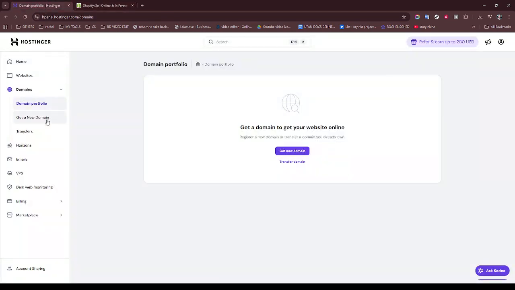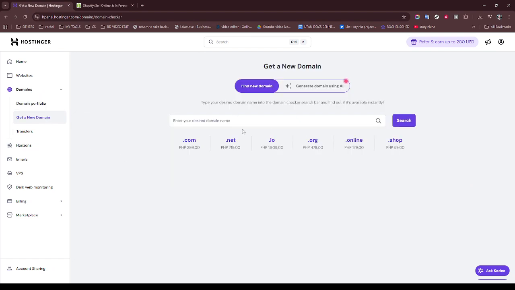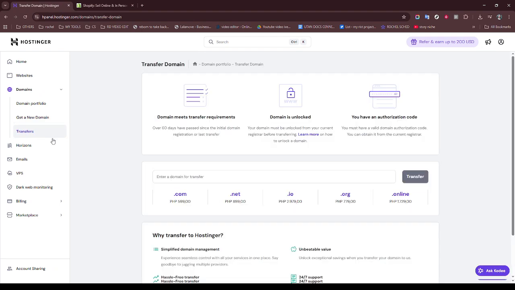The final step in this process is to verify the connection. Shopify might take a few minutes to detect the changes to your domain settings. This verification process ensures that all DNS records are correctly configured and that your domain is now successfully pointing towards your Shopify store. When Shopify confirms that everything is set up correctly, you're good to go.